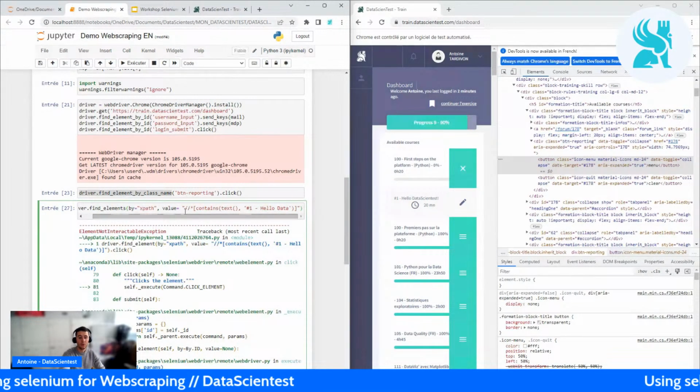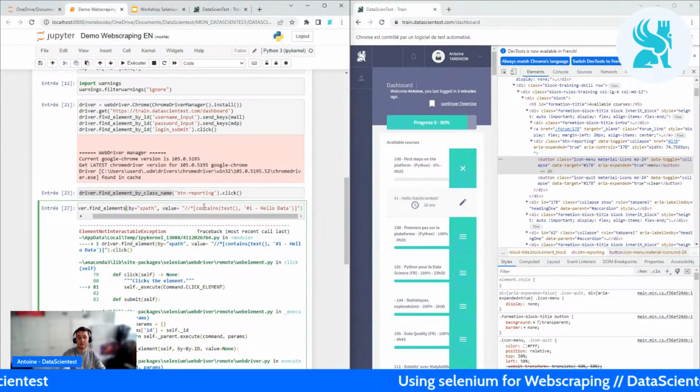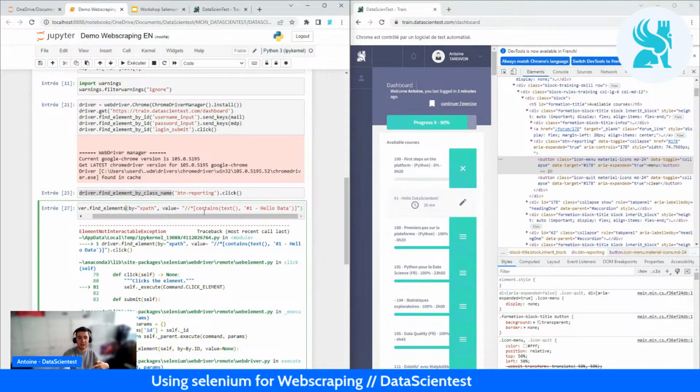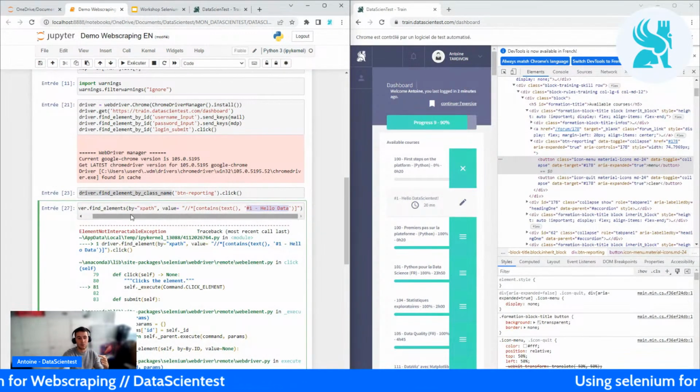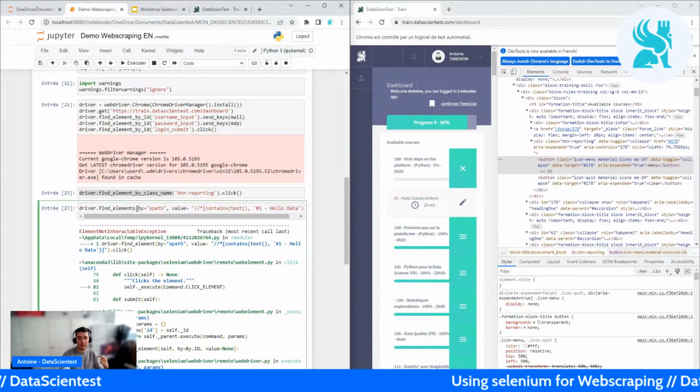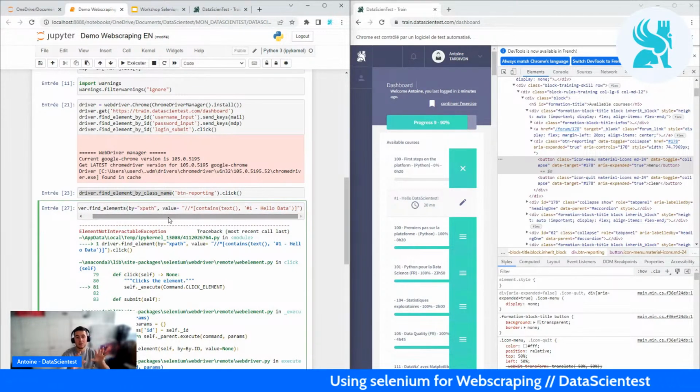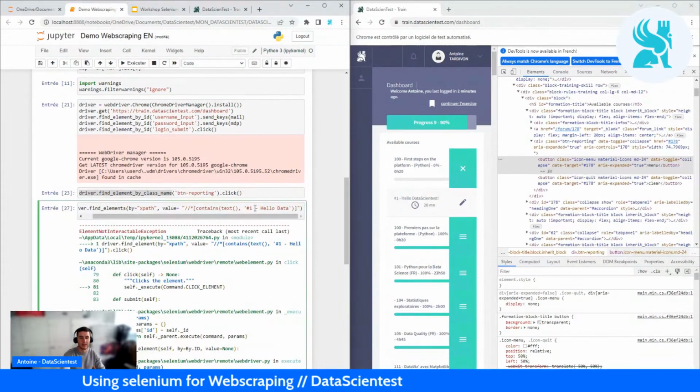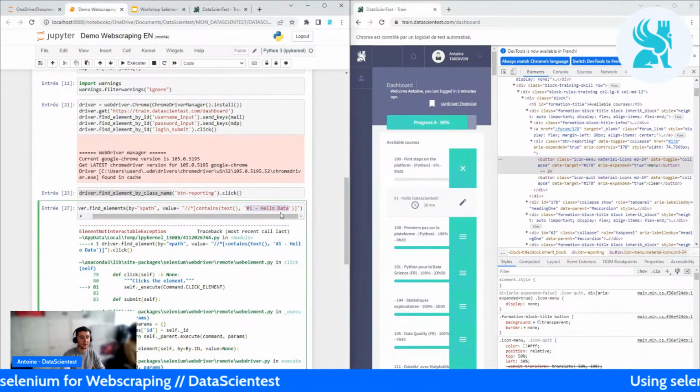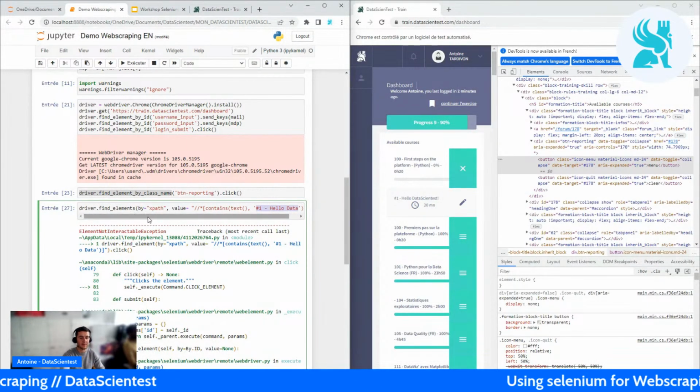It will return all the elements that fit these parameters. So it will return all the elements in my web page that contain the text h-tag1 hello data, whereas find element without an S just takes the first element of the page that contains this text. So here it will return a list of elements.